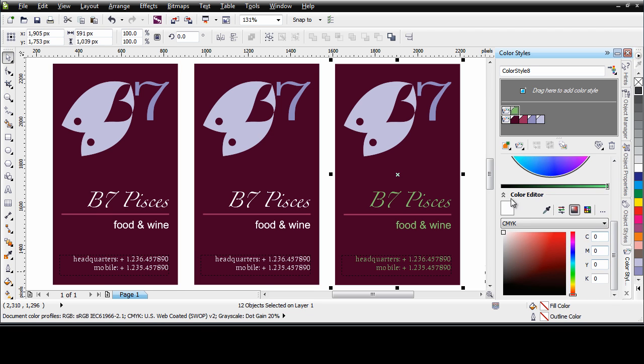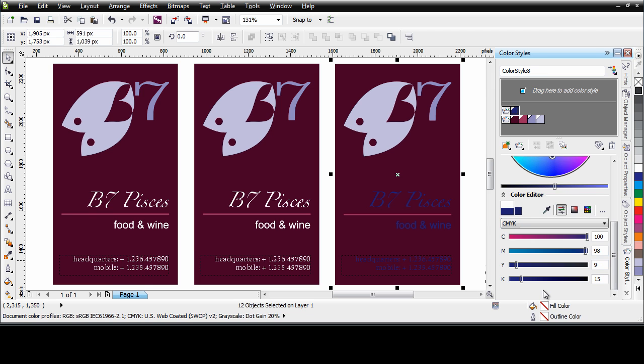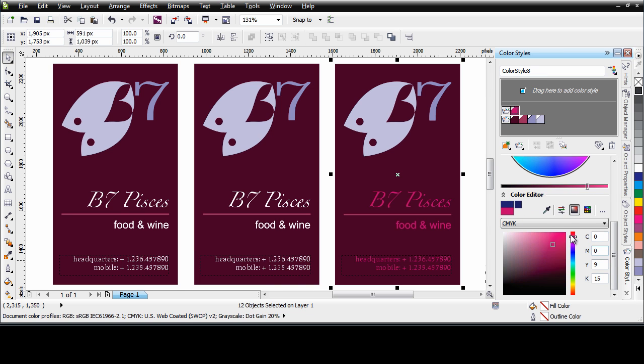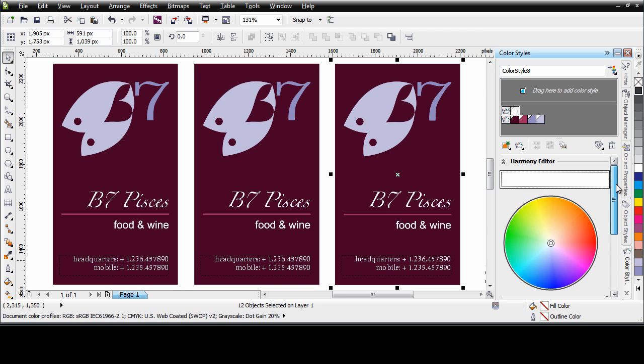Coming down even further, we have what we call the color editor and some more familiar tools for editing a color style and hence our text on screen. For example, I could click the eyedropper tool and sample a color anywhere throughout my project. I can even sample a color here from the color mixer. Or we could open up the familiar CMYK sliders. We can also go on and look at color viewers. Even type in a value, and in fact I'll return us back to the color white by entering 0, 0 and 0. Slide back up.